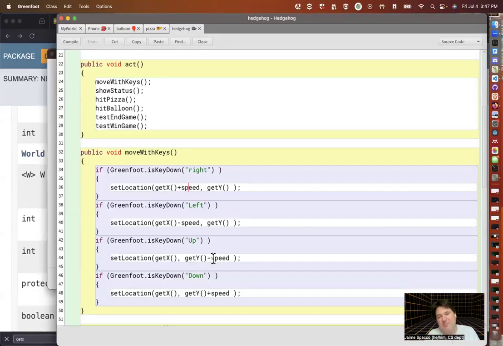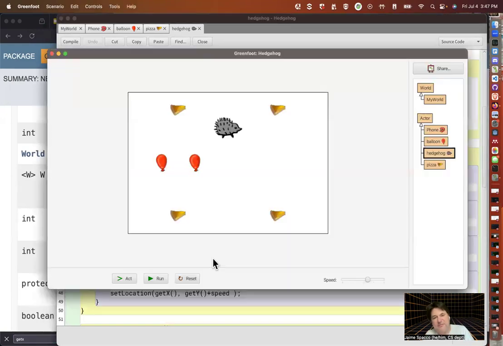And then up and down. Going up, remember, we subtract. Suppose here we're at 300, 200. If we want to go up, the up arrow, well, this is 100 in the Y direction. If you want to go up two, you would go to 98 in the Y direction. That would move up slightly, because remember, this is 0, 0, and 0 in the Y direction. And this is 400 in the Y direction because we're 600 wide by 400 tall.